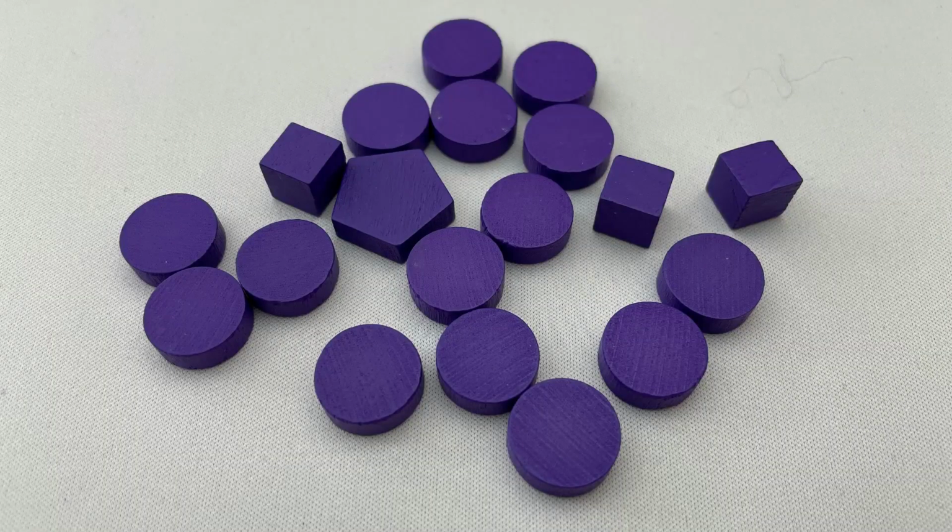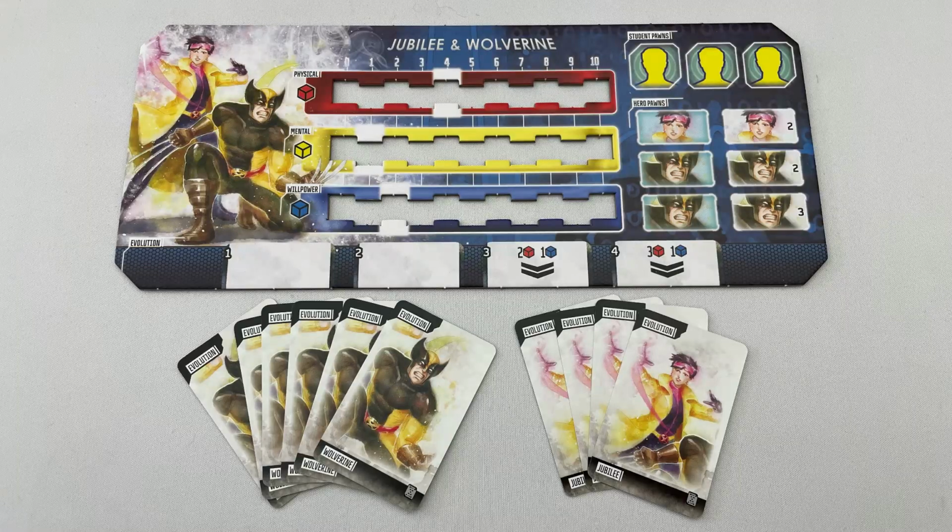On to player setup, and players take all the pieces of their player colour. Players get a player board and a set of evolution cards of the chosen characters and choose a side. The blue side is the basic side and the gold side is used for advanced games, and whichever side you pick, all players must use the same one.